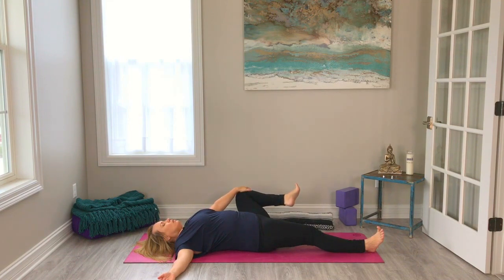Keeping the breath slow and smooth. Notice that inclination, if you have it, to rush the movement or the breath. Just inviting in this relaxation, this ease in our practice. Next time the left knee opens to the left, just hold right there. Take a pause. At least one or two deep belly breaths.